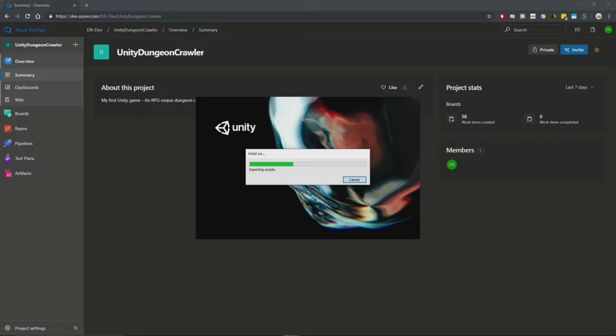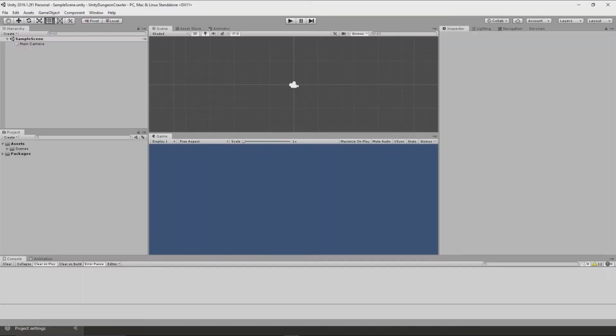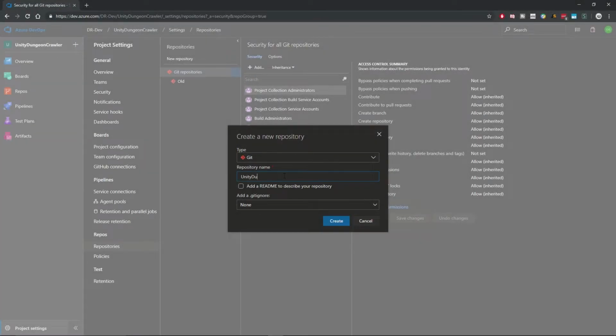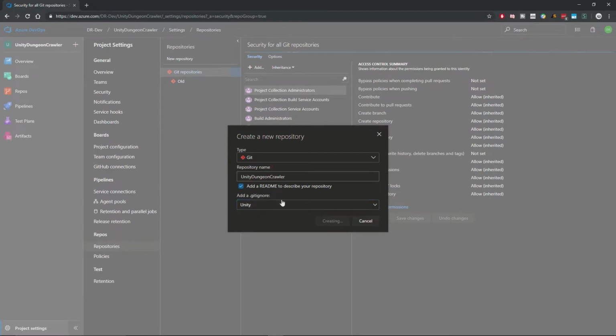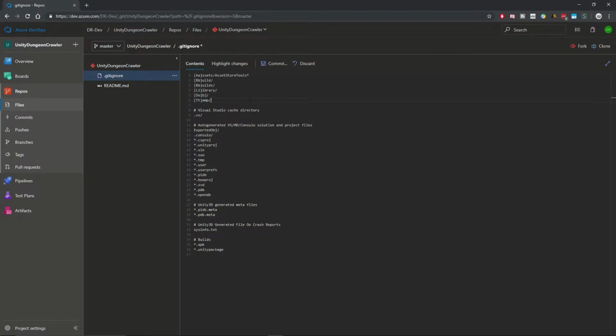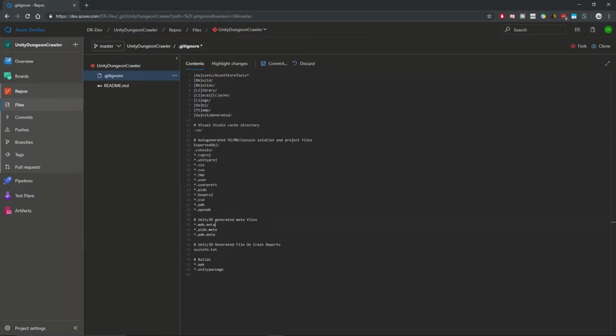For a start, I wanted to prepare this empty game project for Git because that's what I'll be using for version control in Azure DevOps. So I created a new repository and generated a README and a gitignore file. Luckily, there was an option to generate a gitignore for Unity, so I chose that but had to make an extremely important alteration first. I ordered it alphabetically.